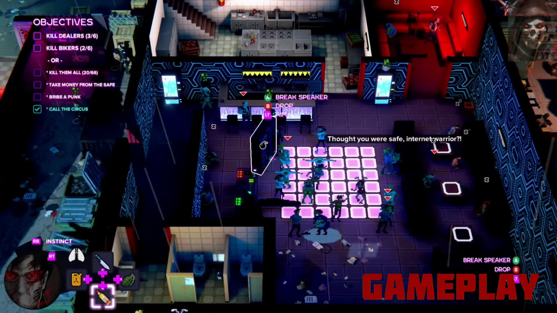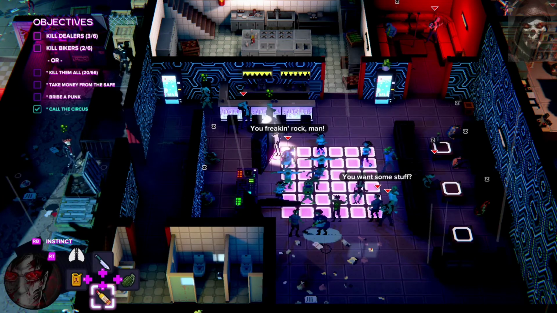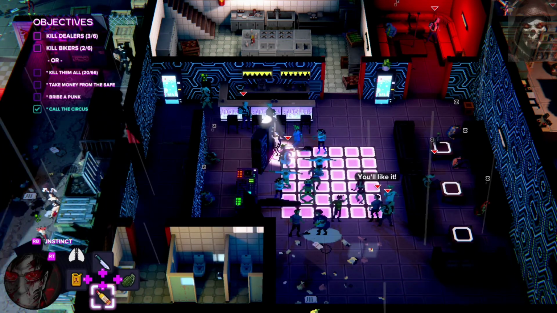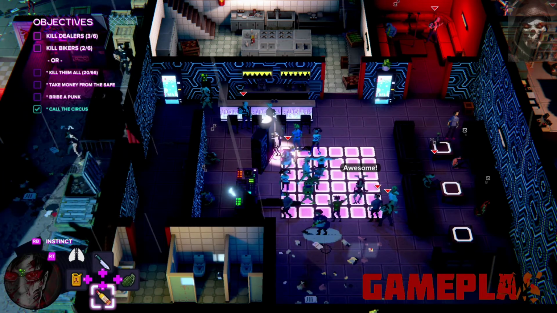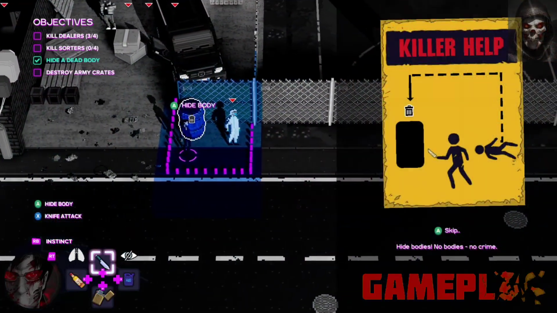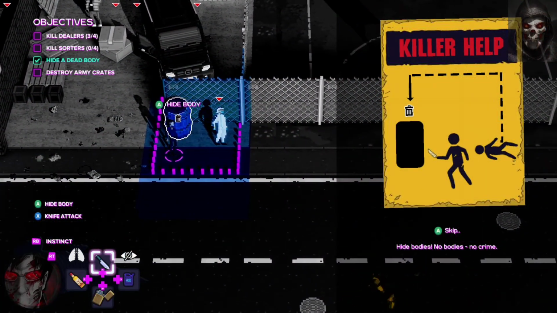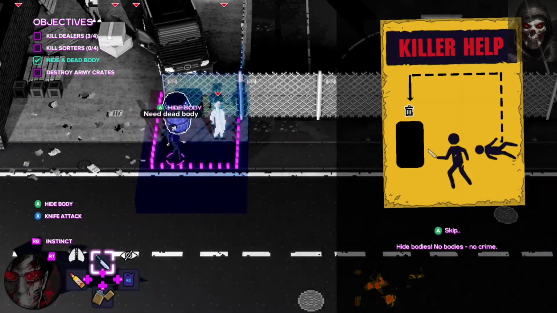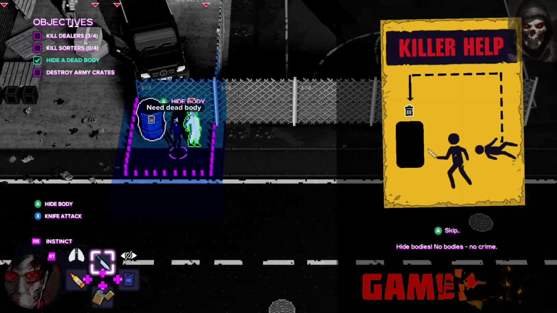Now how you go about said objectives is entirely up to you, and this is where the real fun begins. It allows you to be creative in how you'd accomplish them. For instance, say you need to take out some drug dealers, you could lure them with objects such as money or a boombox, then either kill them stealthily and hide the bodies.